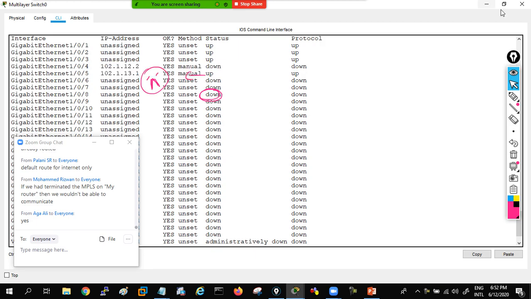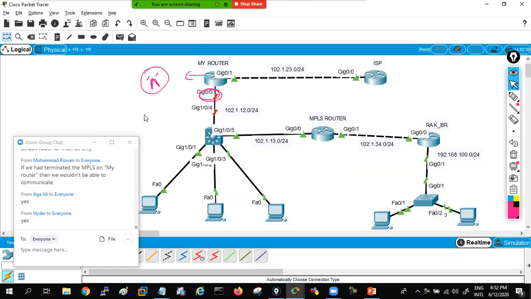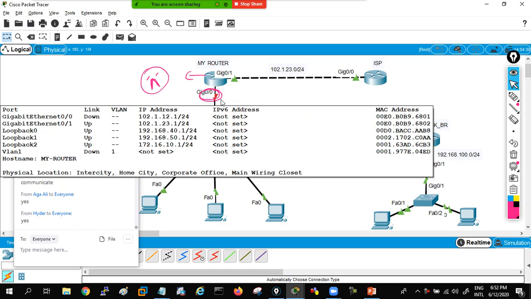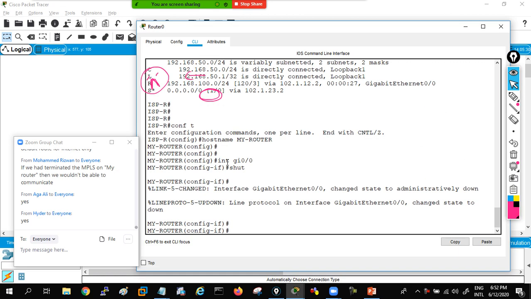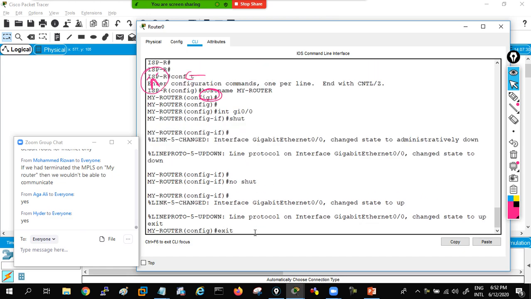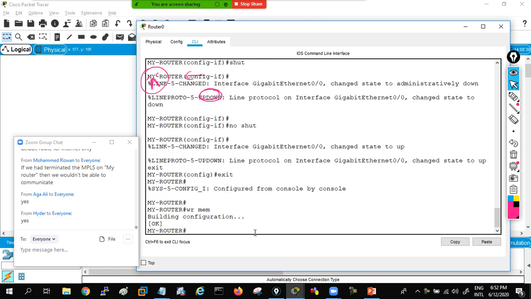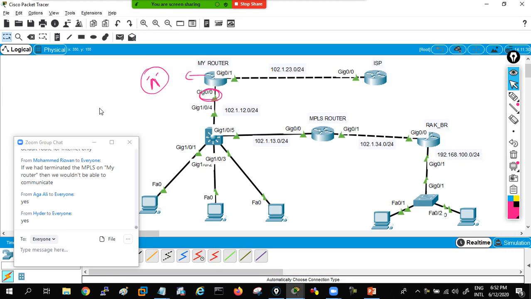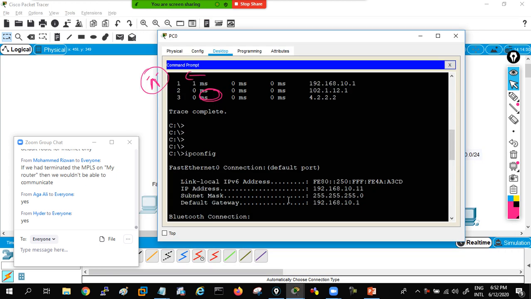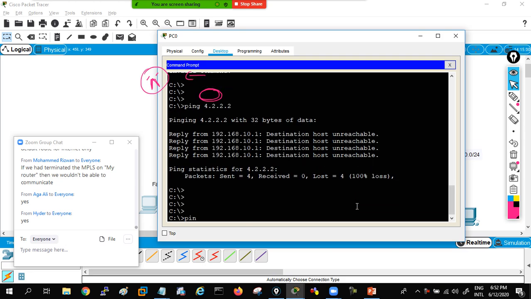Then immediately he'll say, man, yesterday I appointed one nasty guy, he went there and he shut that down. Wait, let me go and do that. You understand, guys? Then somebody will go there and type no shutdown. Why did this nasty guy do this? No idea, he went and shut it down. Then it comes back now. Now this guy will first check whether he is able to reach the internet or not.